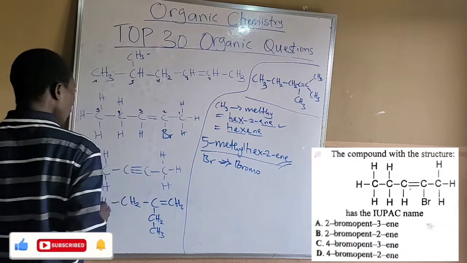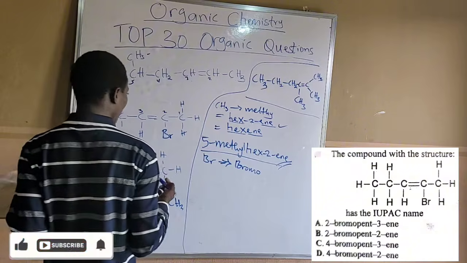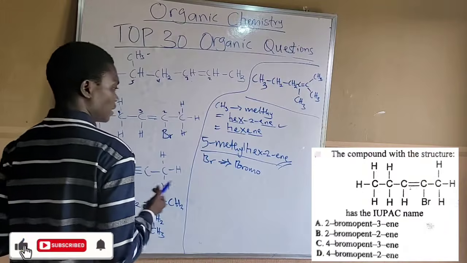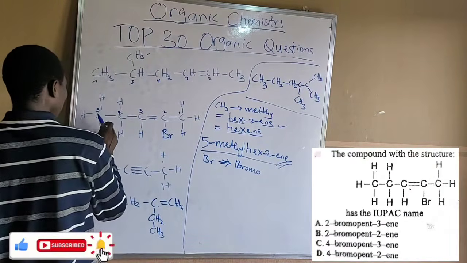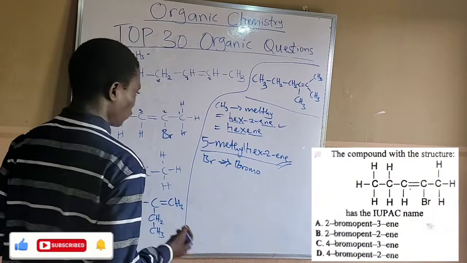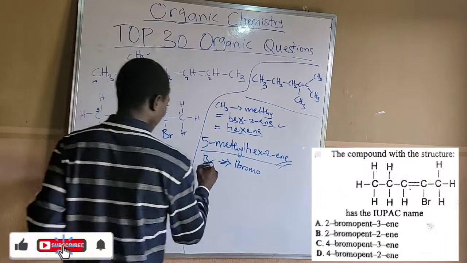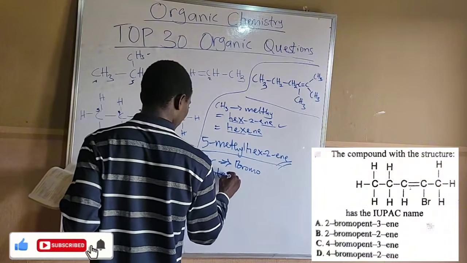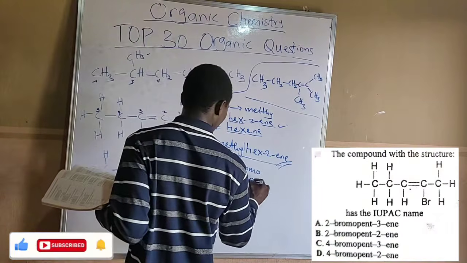Now, after getting that bromine, what will now be the parent name? The parent name will now be what? Now this double bond tells us the parent name, that is from the family of alkenes. Alkenes. So how many carbons all total? 5 carbons. So which member of alkenes has 5 carbons? That is pentene. You know it is pentene. Now you can write this pentene as pent.